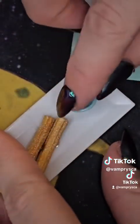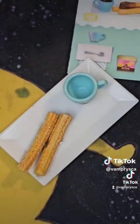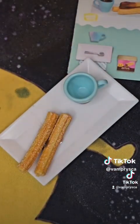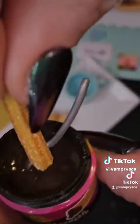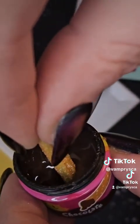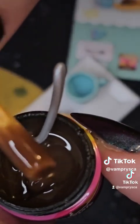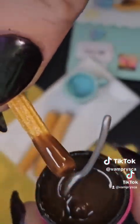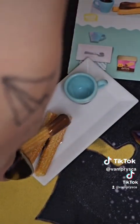I think I'm going to put it about there-ish. And then we're going to take another churro. I'm just going to dunk it straight in the pot, like so. And then that's just going to go on top of there.